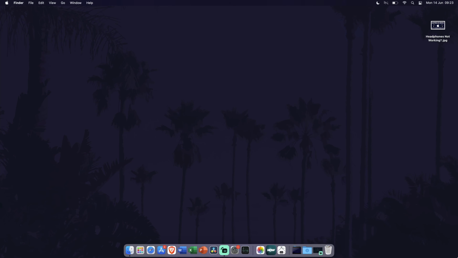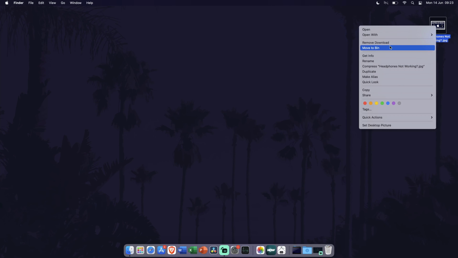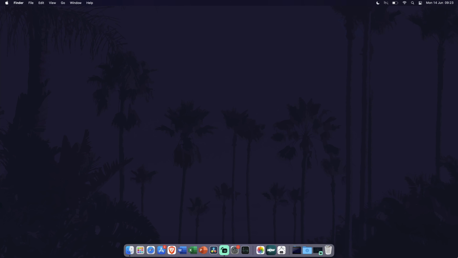All you need to do is look through the items on your desktop and delete those that you know you don't need. To delete them, right-click or control-click on them and then select Move to Trash or Bin. Just check before deleting anything, and you will probably need to empty the trash or bin after doing this to free up some more space. And so those are 10 easy ways to free up space on your Mac or MacBook. Hopefully some of them helped make a difference and you are no longer near the capacity of your drive.